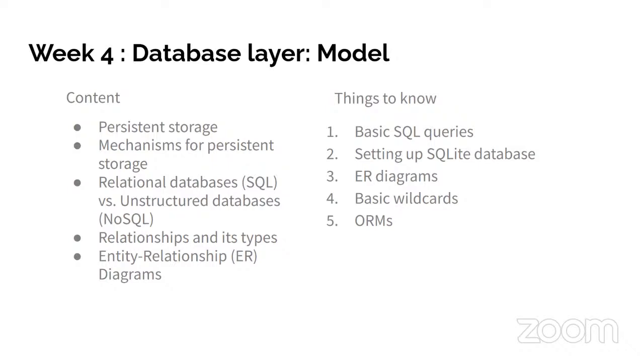Because database plays a very important role in application development. As you can see, it is one third of an application, M. All right. So having a basic knowledge of the database layer is important. Then we have relations and their types. Something that I would recommend you to have a grip on is relationships. Okay, how do you form one-to-one, one-to-many, many-to-many relationships between your models, right? One-to-one is okay, you don't have to worry about it. But there are two relationships specifically that are very important. You can expect a lot of questions: one-to-many and many-to-many. All right. So I won't go into much detail of content, but yeah, things to know.